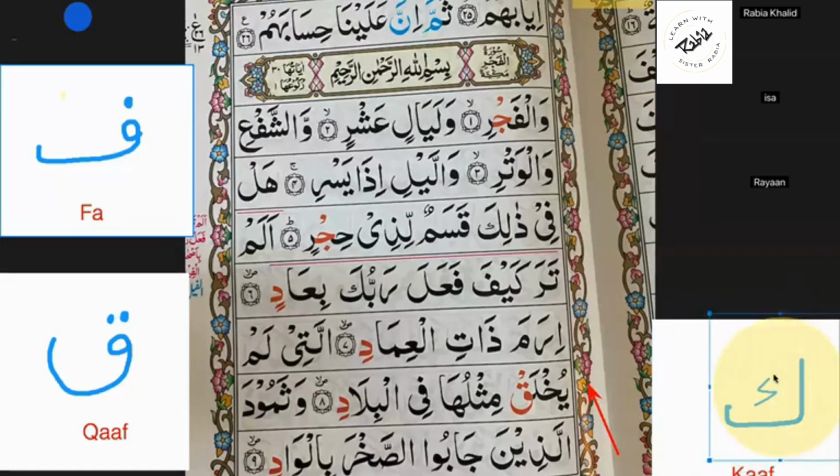So this is letter Kaaf. Now the Kaaf can hide as a whole, or the Kaaf can hide as the, I call it birdie of the Kaaf. It's like a bird. How is it like a bird? It does not look like a bird, but like this. Everybody look here. The Kaaf can send its birdie to go and hide. So this is the birdie of the Kaaf, and it's going to go hide.